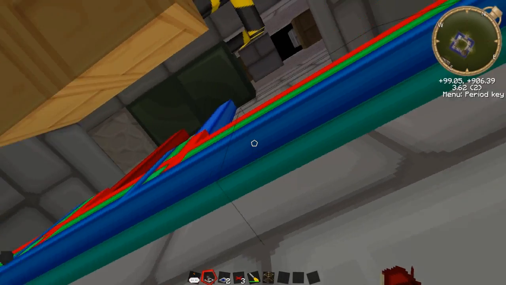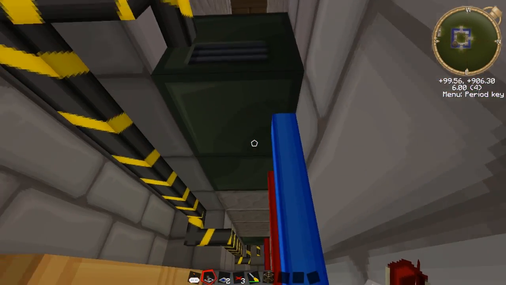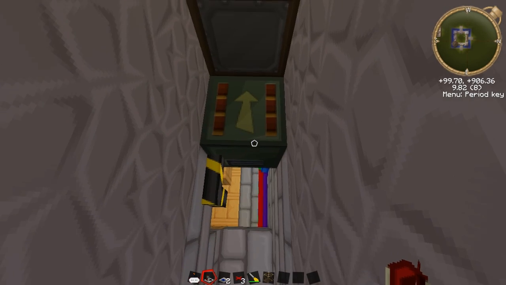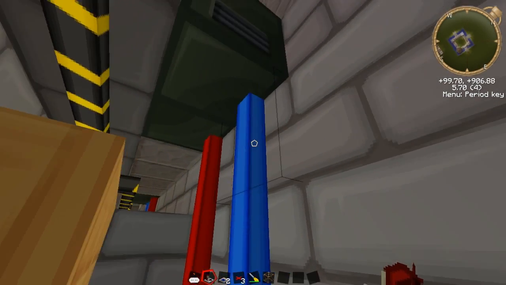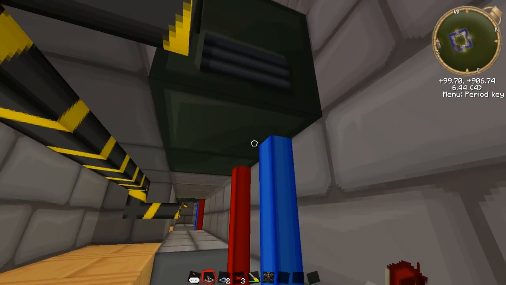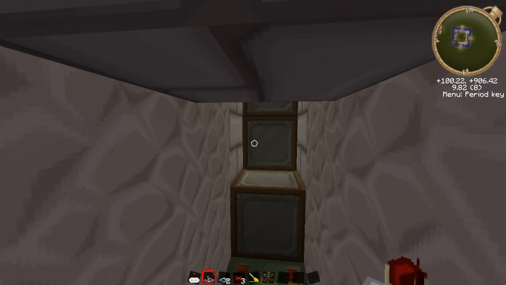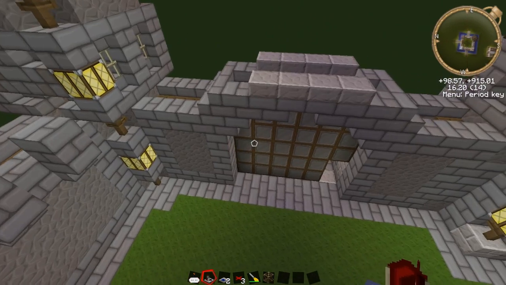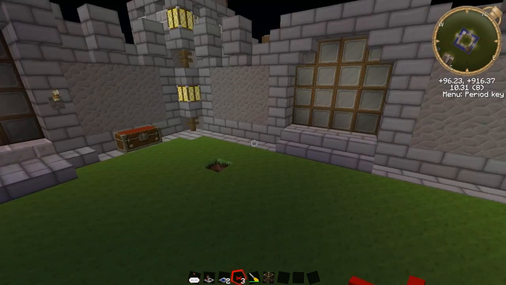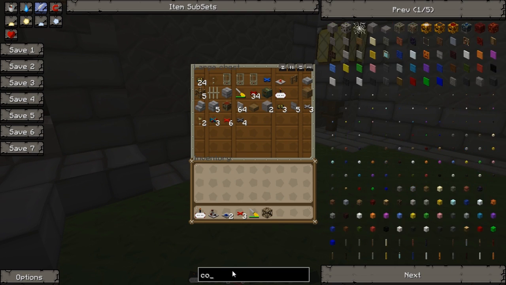But like in the factory doors that we did in an earlier episode, it's just the 2 frame motors set up like that, both facing opposite directions. Again, the red and the blue wire connected to the same logic system and powered up. So fairly self-explanatory and nice and simple. So this is just some of the ways, and also this door over here, which I'm about to fix. This is just some of the ways you can have doors and stuff to a castle or anything like that that you might desire to make.